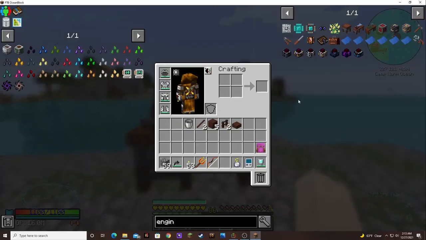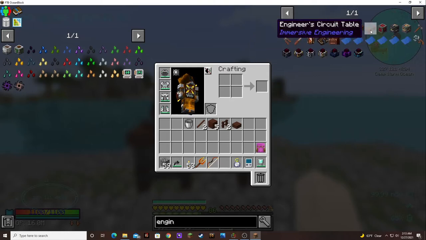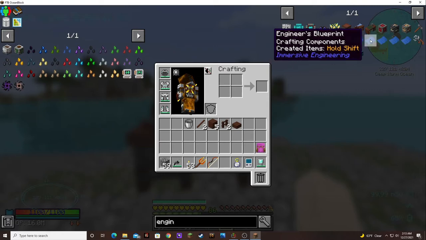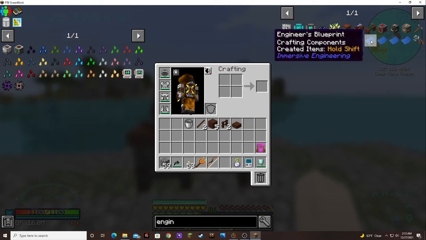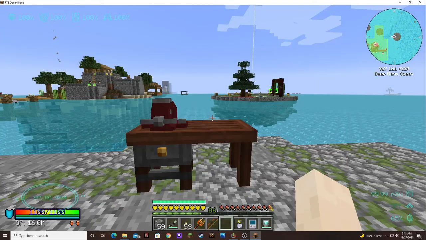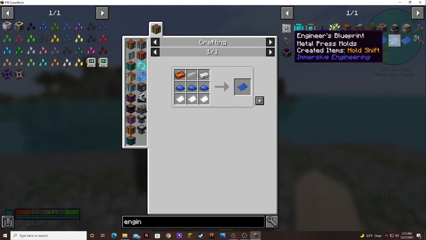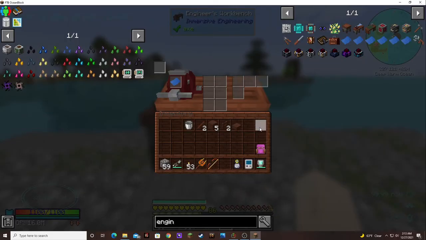Now, I don't see how I'm supposed to automate it. I do know I need an engineer's blueprint. I don't want banner patterns or common projectiles. Maybe crafting components. Yes, because we want that one because it's got the vacuum tube on there. So let's get into our little doodad. Yes, you. And then that's what we need. Boop. Boop.